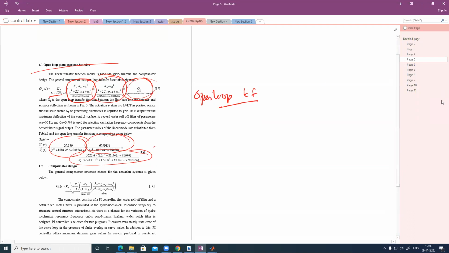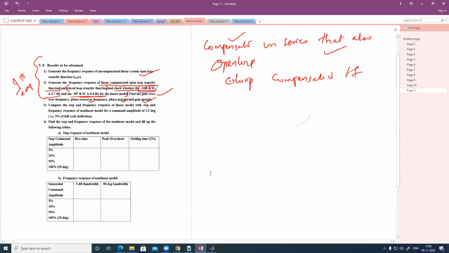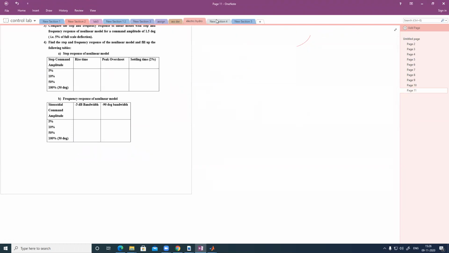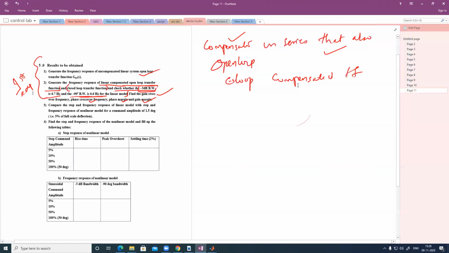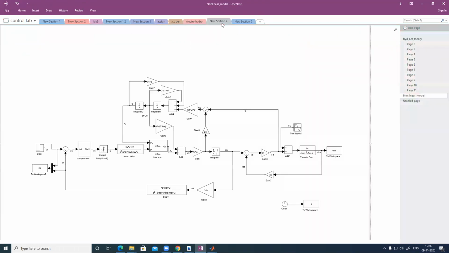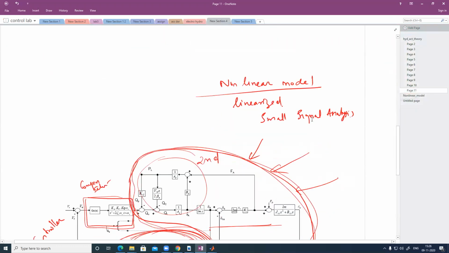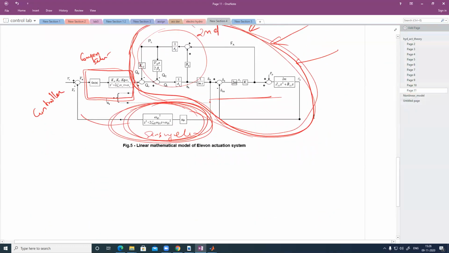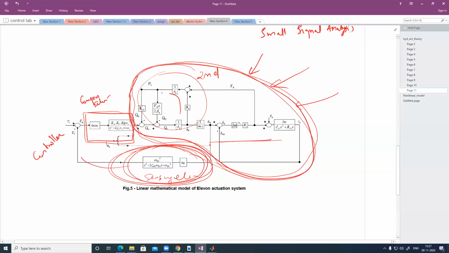Those who are doing it in MATLAB, an algebraic loop will come here. This loop is called an algebraic loop because there is no delay element.